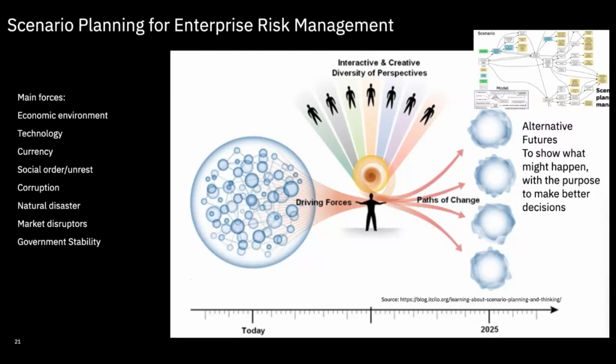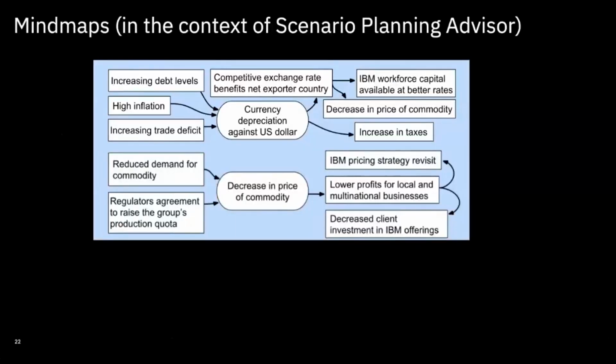One of the main tasks, in addition to the automation, is gathering the domain knowledge from experts. Our first attempt was to use mind maps to capture this knowledge. So rather than specifying the domain knowledge in PDDL, or in planning terms, which are hard to do for domain experts, we created a way for experts to encode their model using mind maps. And then we automatically translated these mind maps into PDDL.